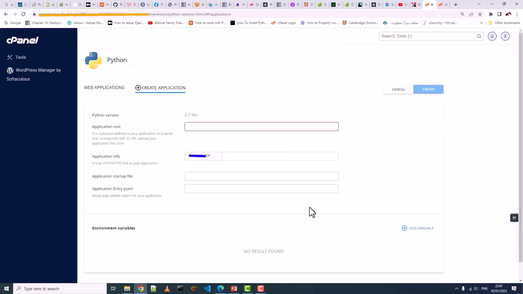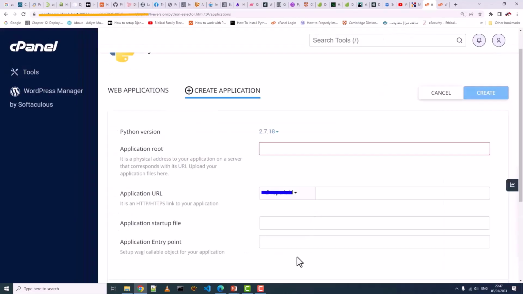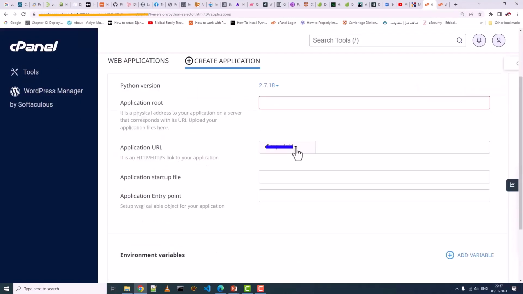There is a choice of options for the version of Python to be installed. There are also an application root, application URL, application startup file, and application entry point. The first thing that we do is go to the application URL, because if we have more than one domain here, we frequently forget which domain we should install Python and Django on, which could lead you to install it on the wrong domain.